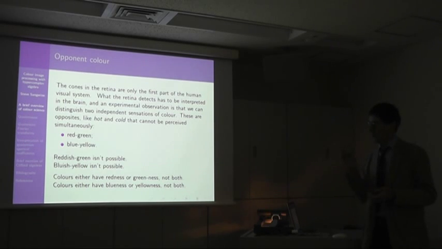And you know this in a way because if you try to imagine a colour that's reddish-green, you can't, because it's like saying, imagine a cup of hot and cold coffee. It's not possible. A cup of coffee has to be hot or cold, or somewhere in between, and you cannot say there's a point where it's both hot and cold at the same time. Same with blue and yellow.